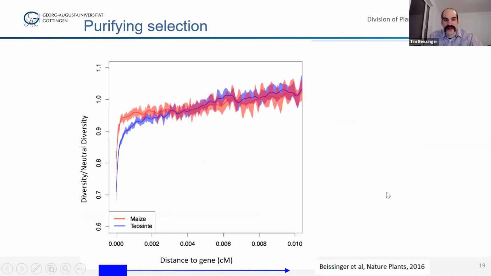And sure enough, when we did that same analysis, what we see is that for both maize and teosinte, there has been overwhelming evidence of very strong purifying selection, getting rid of genetic diversity within genes. So most mutations tend to be bad, a few mutations tend to be good, but the good ones don't seem to be that good. So we had to keep looking for another type of mutation or another type of selection that might be driving maize evolution and its differences from teosinte.